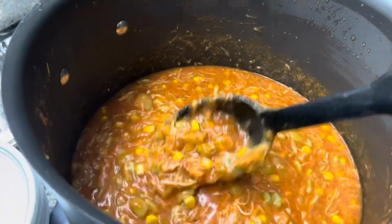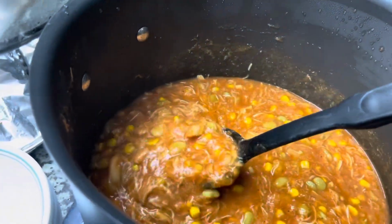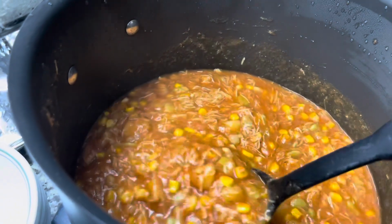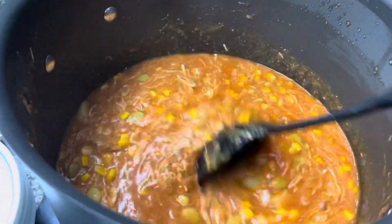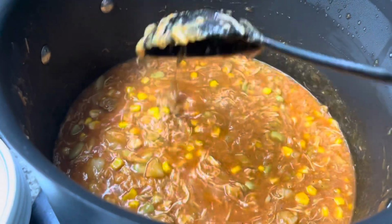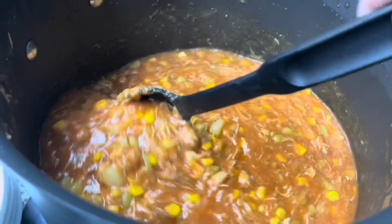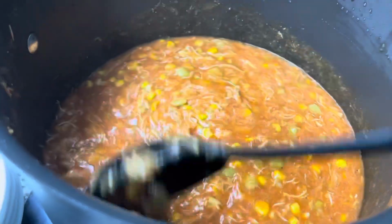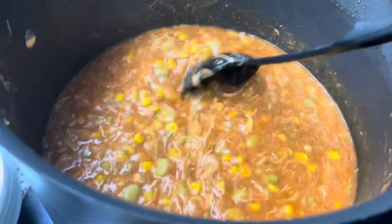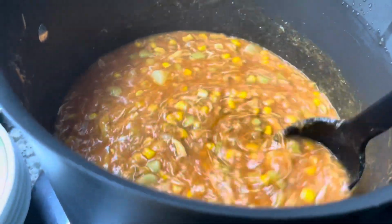So it's serving time and I have kept this warm until now. You can see how the chicken has shredded and the pork is shredded and the flavors have melded together. What I want to make sure I impart to you is that you can just keep this on warm, but you have to stir it about every 15 minutes. If you're going to keep it warm for any length of time, I would recommend putting it in a crock pot on warm, because it will not burn.